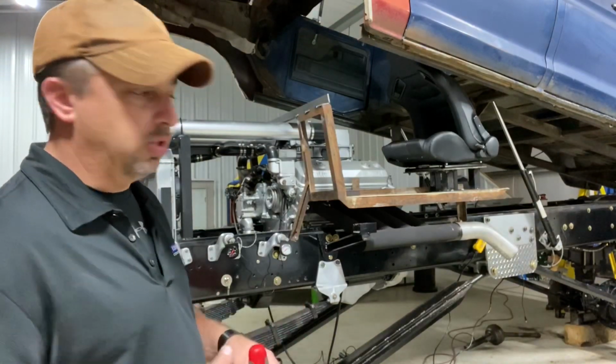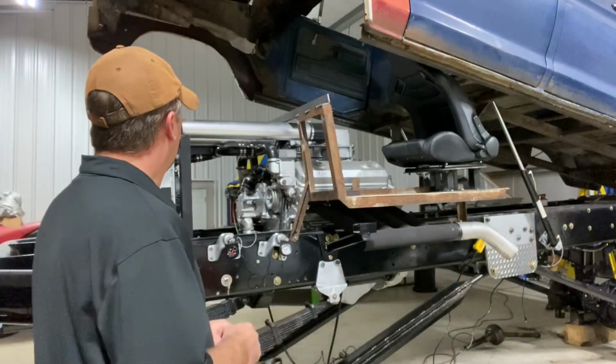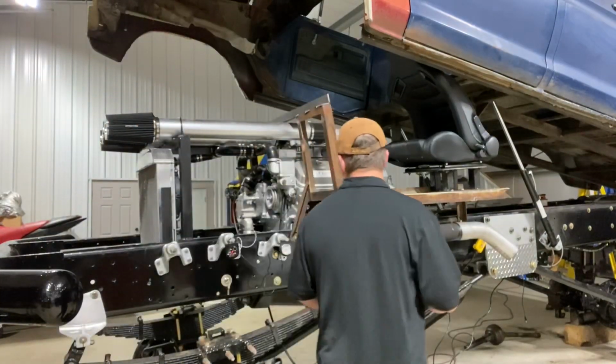I think the battery should be charged. I had a trickle charger on it. I unplugged it probably 2 weeks, 3 weeks ago, so should be good. So anyway, let's get this thing started up.